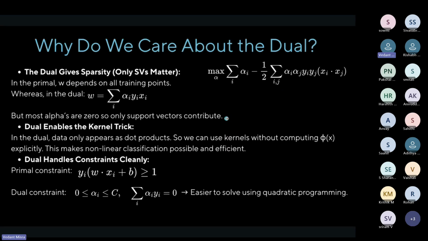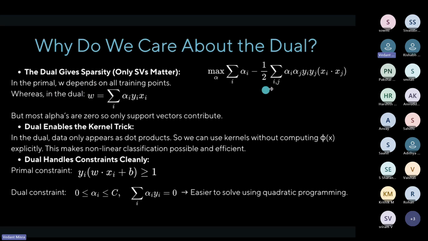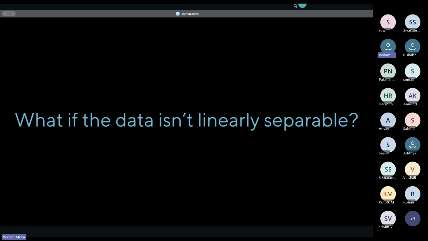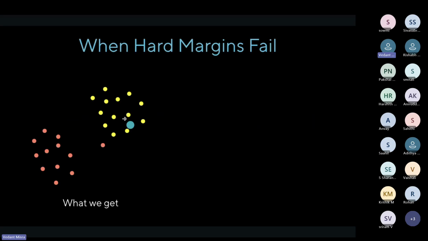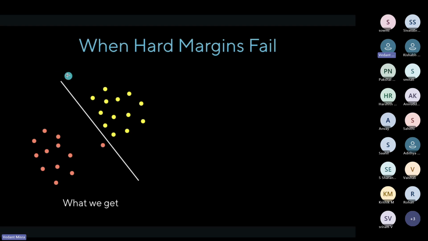So we finally got what we wanted. We wanted a maximum margin, which gave us this optimization form, which basically says that while classifying all the points correctly, you have to get the biggest margin. So this is an ideal case where we assumed the data was all linearly separable. But there are obviously cases where the data will not be linearly separable. And it's also possible that there might be outliers, which will sort of ruin our whole thing. So if you look at this case, if we set a hard margin that we want no errors, our decision boundary becomes this. But obviously it's pretty clear that this could be some sort of mistake.